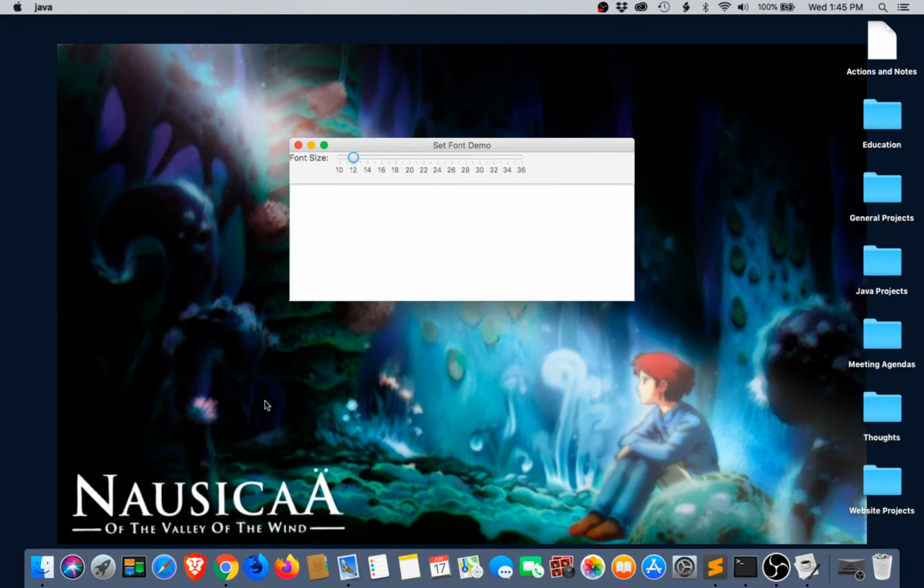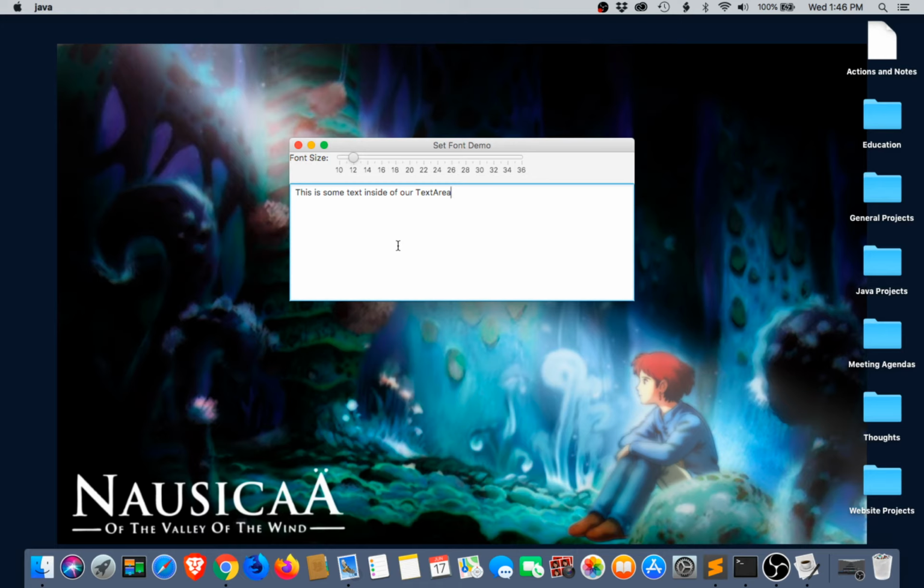Okay, so we can see our label and our slider up at the top. We can kind of see the top border for where the text area starts. So right in here we can start to provide some kind of text. So this is some text inside of our text area.